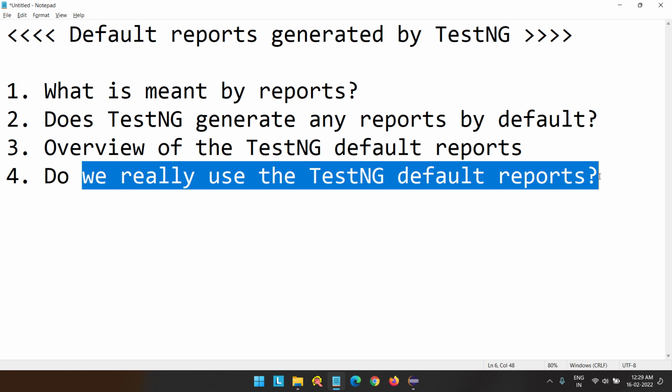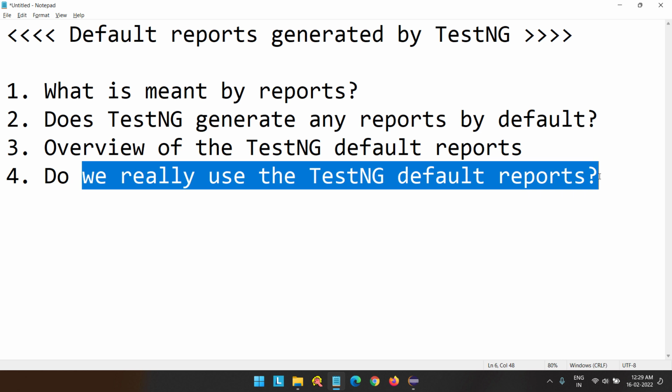In this video, I'm not going to cover them, but I will make separate videos because that is a very big topic, guys. Either Extent Reports or Allure Reports, we need to understand a lot of things because it will not be generated by default. It's a third-party library, and you need to know how to set that up and how to generate that. So all those things you need to understand. That is why it will be a very big video. I will create that video maybe after 2 or 3 days.